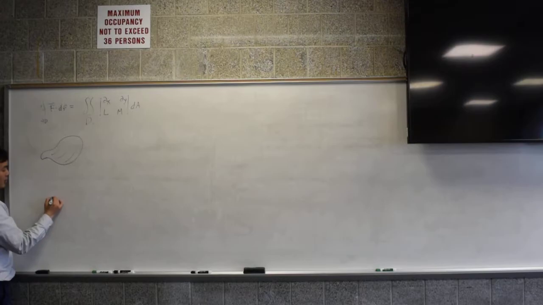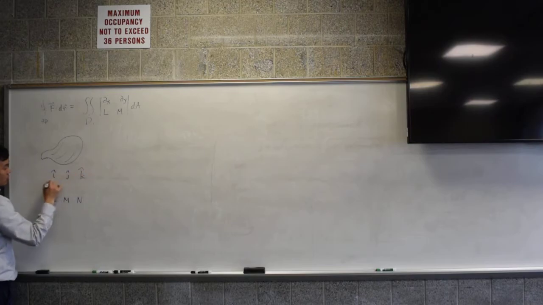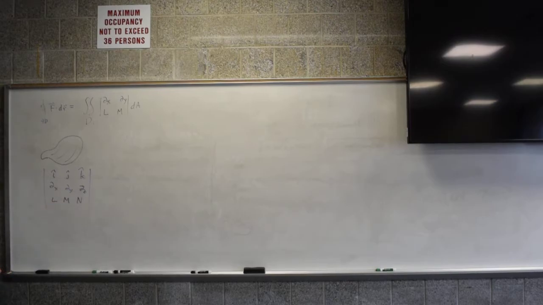So if you have L, M, N, a 3-dimensional vector field, the curl of a 3-dimensional vector field is the determinant of I, J, K, round X, round Y, round Z. That's how we compute the curl, right? Notice that this actually gives you something I, something J, which is a vector valued thing. So the curl in 3 dimensions is a vector valued thing.